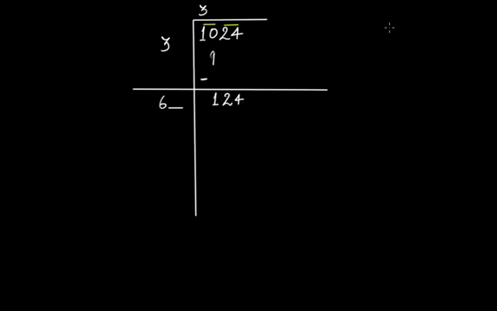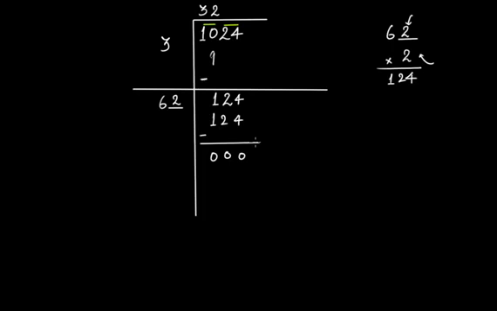Write this 2 and 4 here. Now you have 124. What digit can we put here such that you get a new number, and when you multiply this new number with the same digit, you either get a number equal to this number if that is a square number, or less than that if it is not a square number. Here we already know that 1024 is a square number. So clearly what number can we put here? If you put 2 here and multiply the new number by 2, you'll get 124. Since this is a square number, you'll get 0 as a remainder. So in this case, 32 is the square root of 1024.